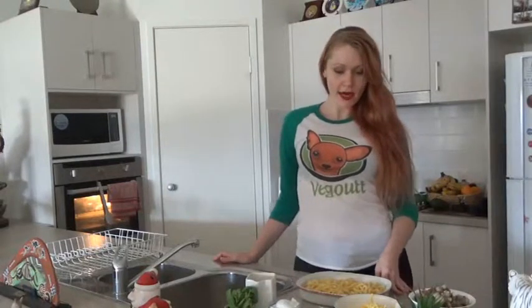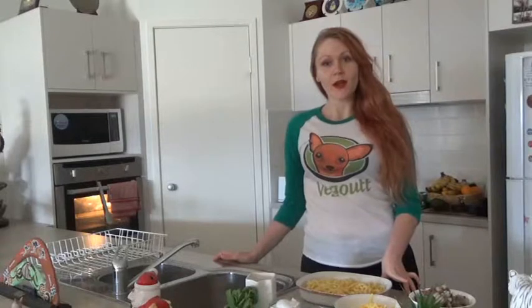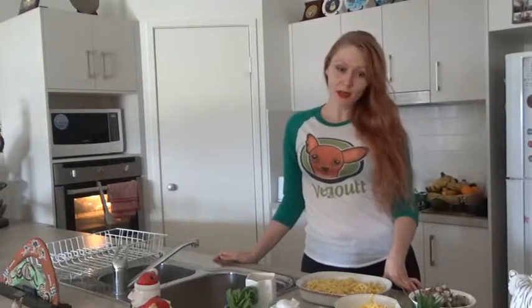Today we're going to be cooking some comfort food, so a little bit of pasta. What we're actually going to be doing today is sweet potato, pumpkin, pesto, linguine.